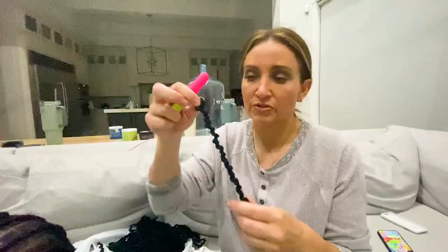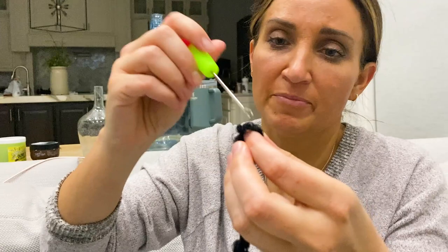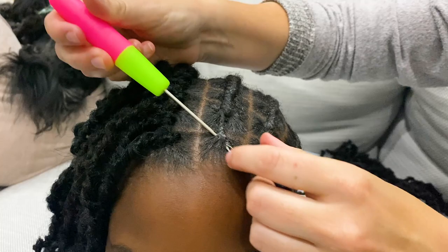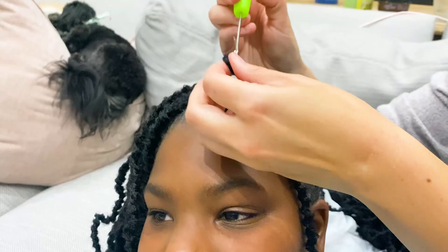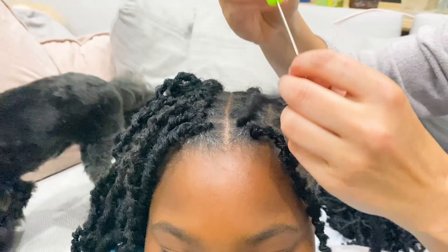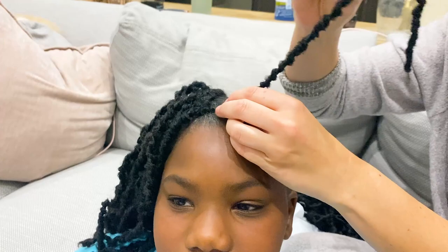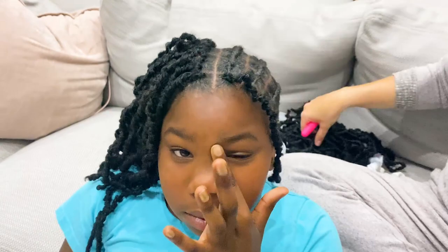So each of these little locks has a hook at the top like this. And then we have our crochet needle. You just take it and put it under the hair like this, and then pull it back through. Then I take it back through and grab the end like this, and then pull it tight. And then pull through. That just helps pull it through. And then you tighten it down like this and it sits in place. And then you repeat like 1,000 times.